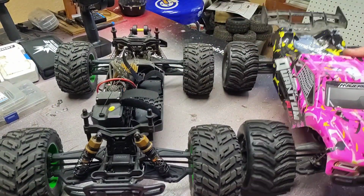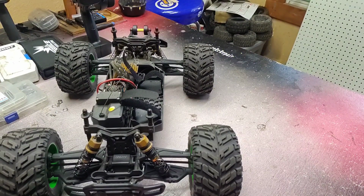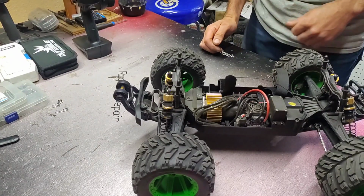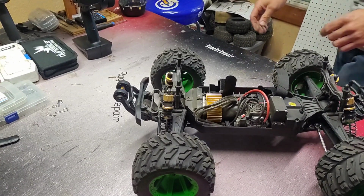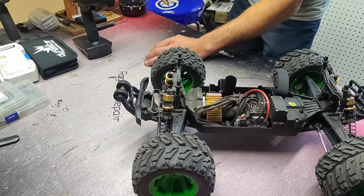So I had a request to do a video of replacement of the spur gear and the drivetrain component. So we're going to go ahead and get started on that part of it right here. I know I'm visible where I'm at, so I'm going to go ahead and get this popped apart so you guys can see it.